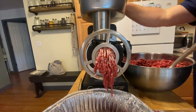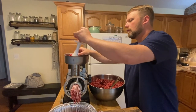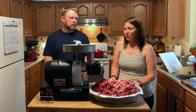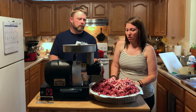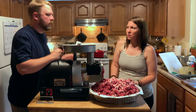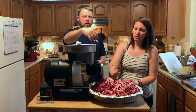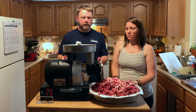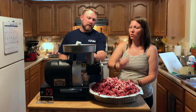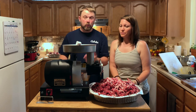Pros and cons so far: it's really efficient — it doesn't take much time at all compared to the last one we had. The meat is coming out very easily, there's no struggle with this machine. I haven't seen any fat coating or clogging the auger yet. The Cool Tech device is actually surprising me — I thought it was totally a gimmick, but there's actually a little bit of frost on the throat of the grinder, not just condensation. The Cool Tech is pretty cool — I think it's awesome.